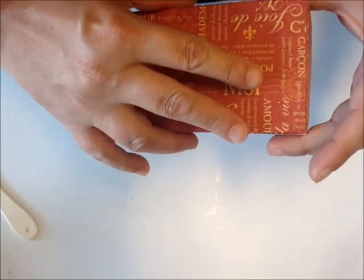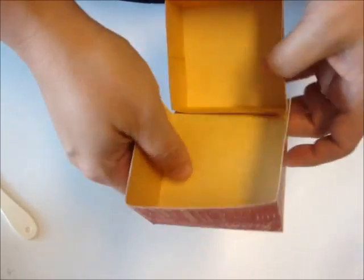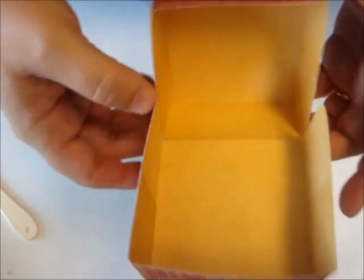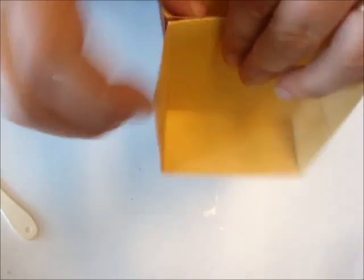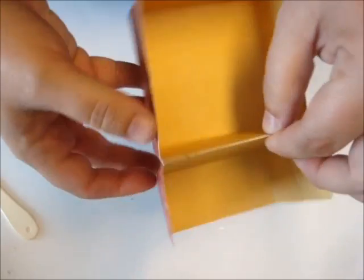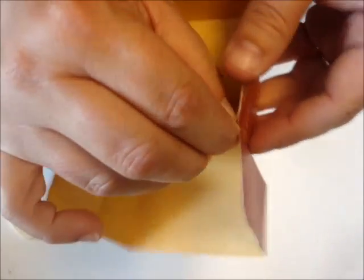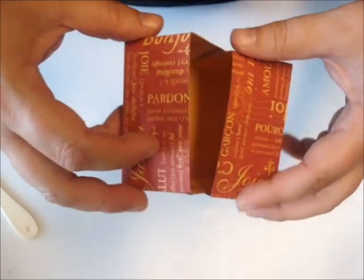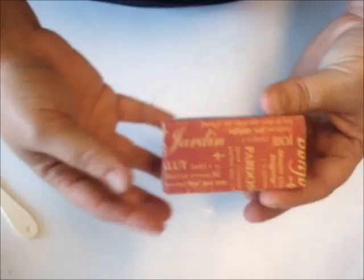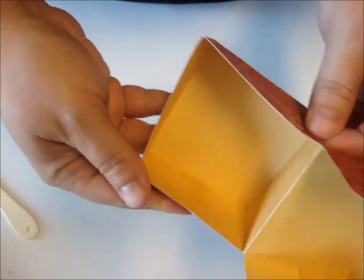And then I'm going to line up my pages just like this. Press. And rubber cement does give quite a nice seal. So once it dries, you should be good to go. And there you go. You can see how nice that seal is there. And so there's the base of our project already done. Pretty easy. Now we're going to make a small box that'll serve as the base for our interior garden.